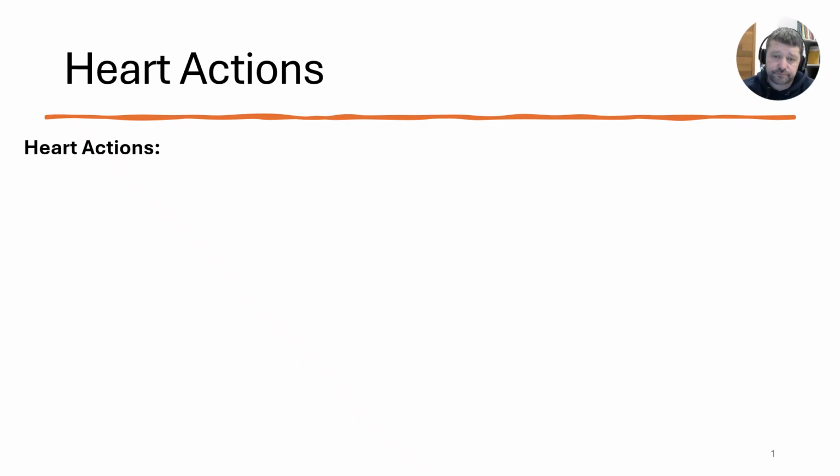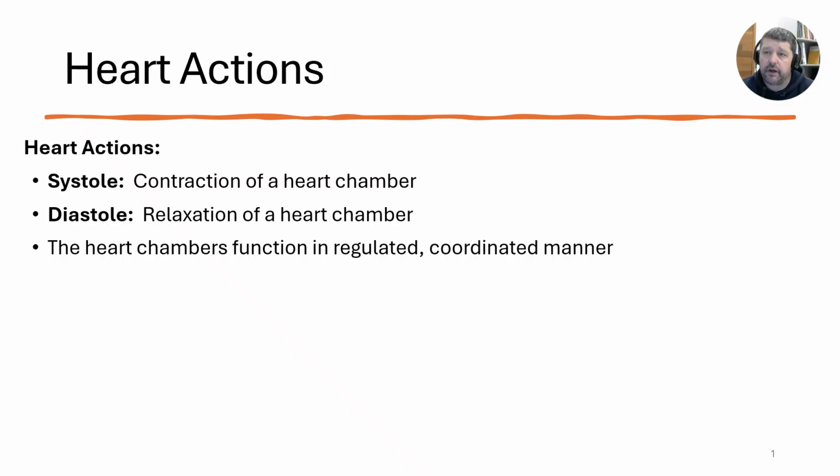Okay, so first off, when we're talking about heart actions, like we talked about a little bit before, the heart is a muscle, and so just like any other muscle, you're going to have a contraction where actin and myosin heads are linked up and fibers are moved. And then you're going to have a relaxation where the linkage is broken and the fibers can go back to their original placement. Contraction is called systole or systolic, and the relaxation is called diastole or diastolic.